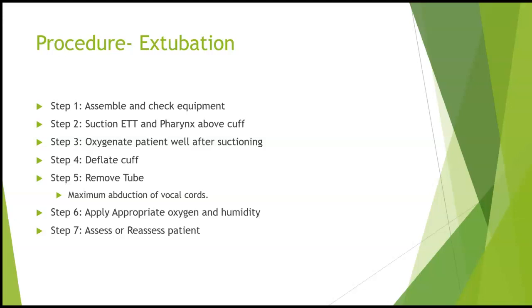Okay. Number 6 is just applying oxygen and humidity afterwards. So like I said, you want to make sure you have oxygen ready for the patient. Some patients, if they have a lot of glottic edema or risk for that, you might want to put them on a cool mist aerosol to help with the airway edema. And then you're going to assess and reassess your patient.